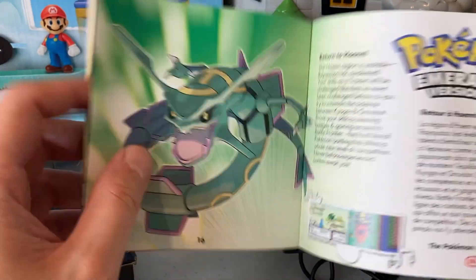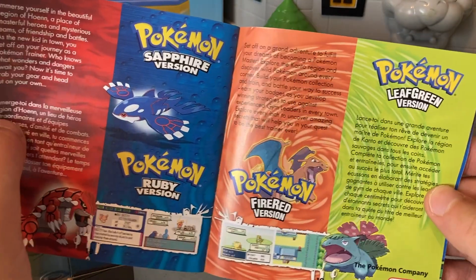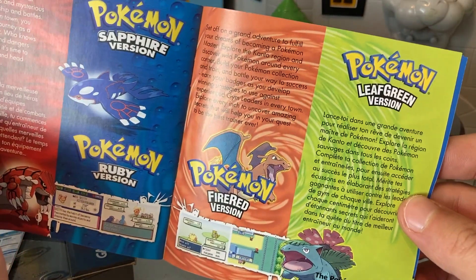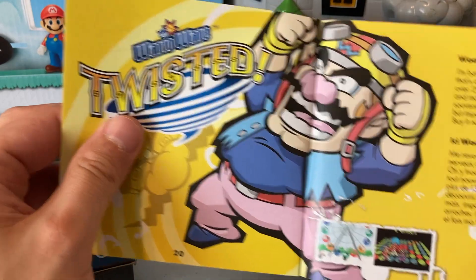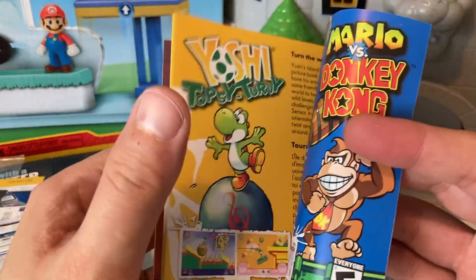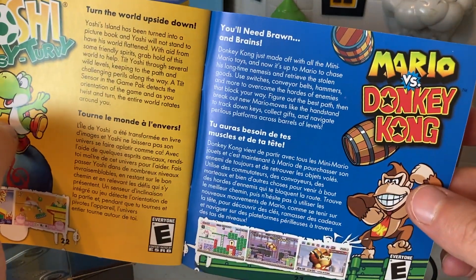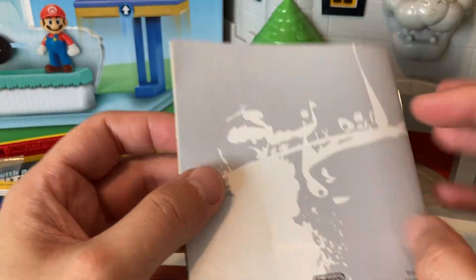Pokemon Emerald Version — great game, getting kind of pricey with that one too. We got Sapphire and Ruby and we have Fire Red and Leaf Green. Kind of cool to see them bringing back the older games to the Game Boy Advance during this era. WarioWare Twisted — I've never played this game but I have played a couple of the WarioWare games and they are pretty fun. Last but not least we have Yoshi Topsy-Turvy and Mario vs. Donkey Kong — I've played that one too and it's pretty fun.